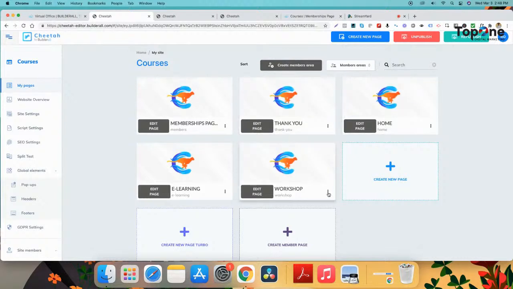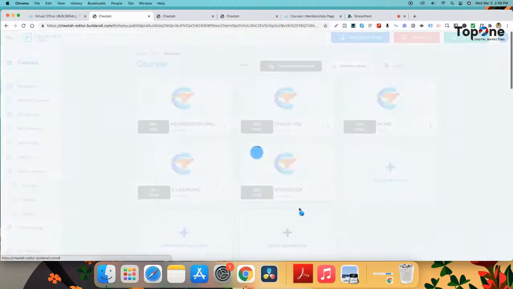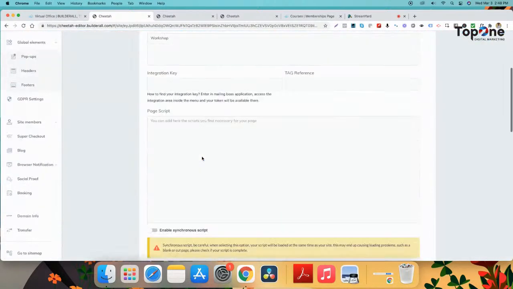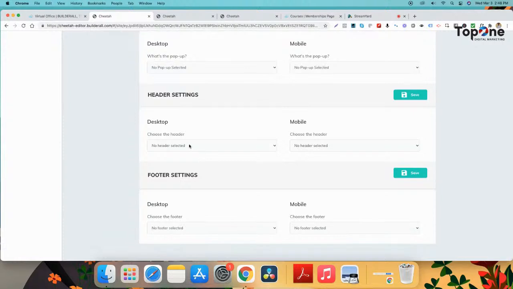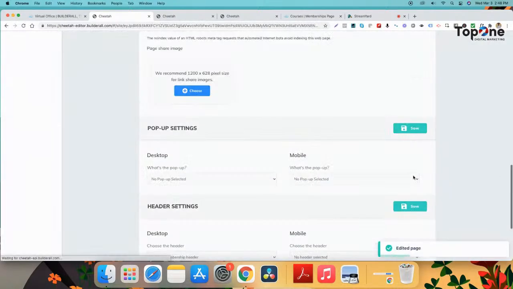Just like I said, instead of creating one in each page, all you have to do is go to settings, go down to the footer and the header, and pick the header. And then I have a footer already made. Click save.